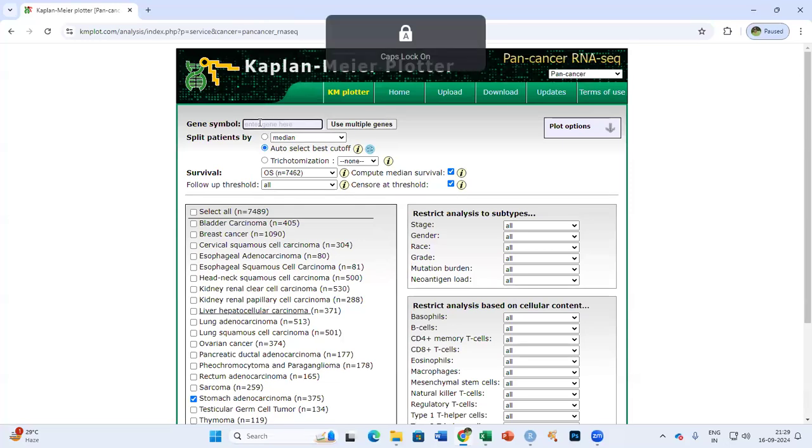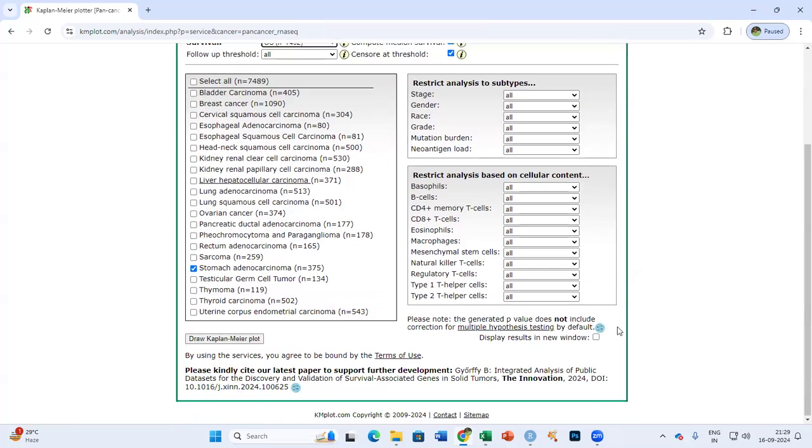So suppose you want to check any gene of your interest, like suppose it's ANLN, and you want to check the overall survival analysis. So we can check the plot.